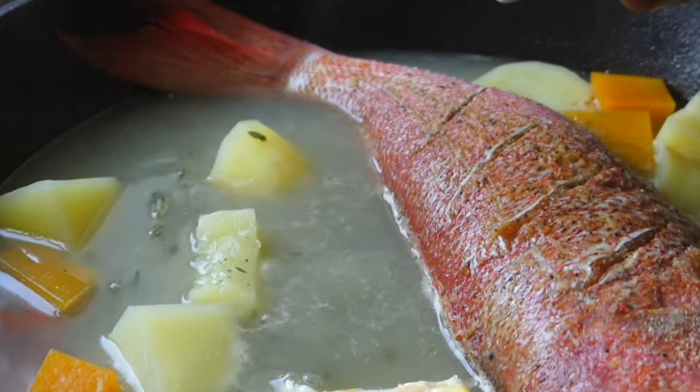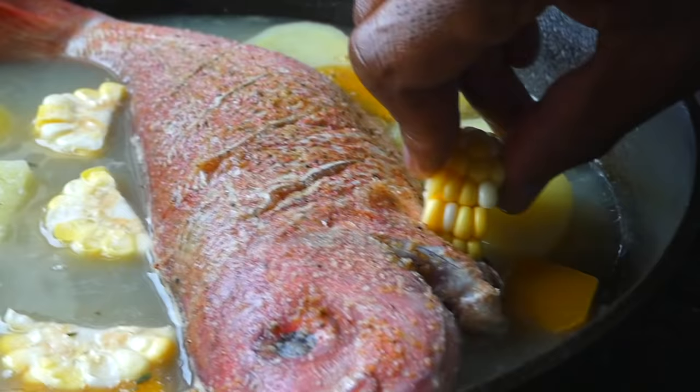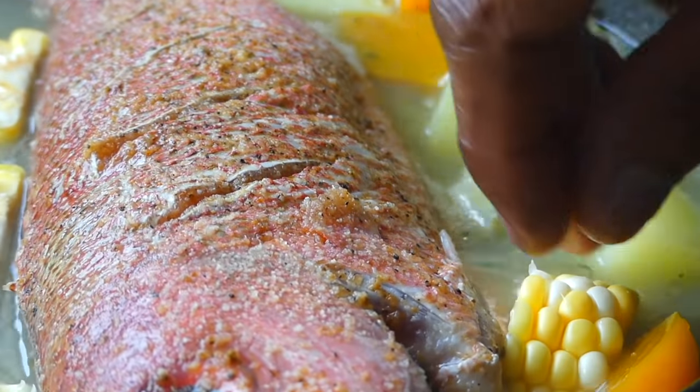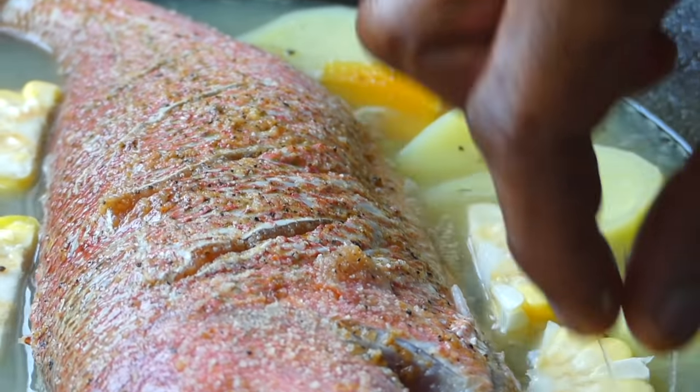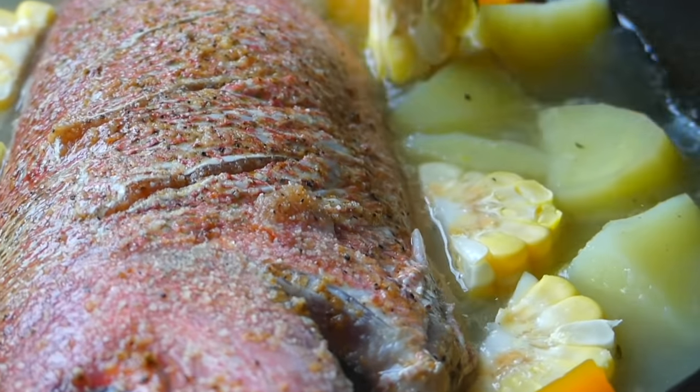We're gonna now go in with our corn. They don't take very long to cook unless you're getting some real tough corn. However, these are nice and soft, aren't they? So put those in, bring comfort to the king, you know what I say?